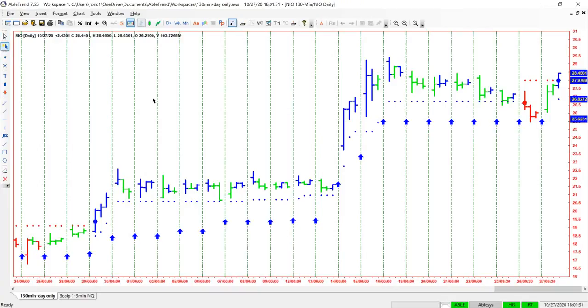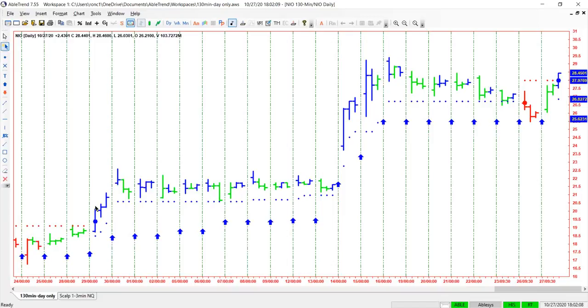So what we're looking for is just the colors to be the same. It's that simple. The algorithm does all the calculations for us. We're just looking at the colors. Now the arrows here, that's the daily signal. That's why it comes in once a day, right on the black line, which is the start of every day. When that's blue, as you can see, this is Neo, by the way, this has been blue. Each one of these black lines is a day. So for months it's been on an uptrend, on an Abletrend buy signal on the daily chart.